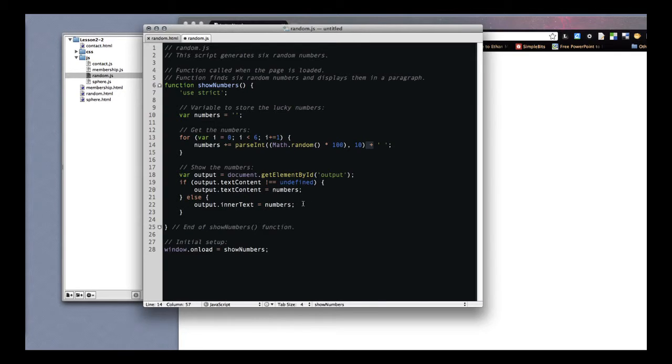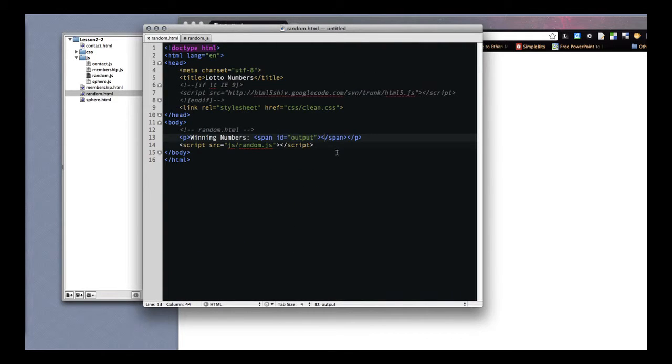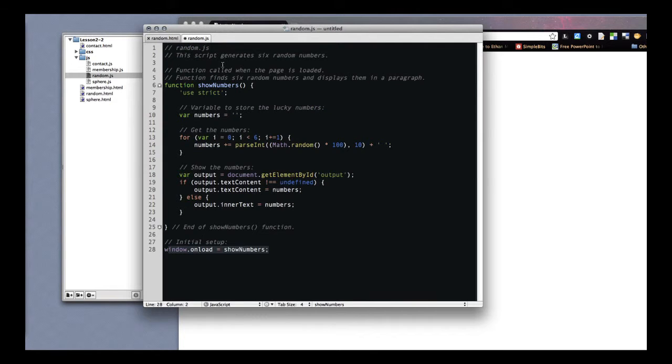So this has to do with the two document models. It has to do with IE, and it has to do with the other browsers. So one uses textContent, the other uses innerText. And down the bottom here, we've just got onload equals showNumbers, because we haven't got a form, we haven't got a submit button, so therefore we just need to do it on load.